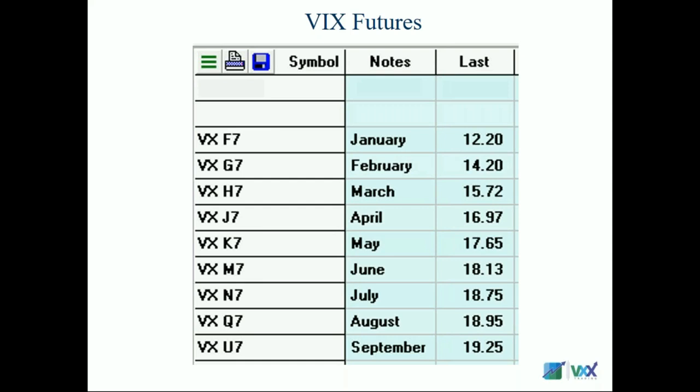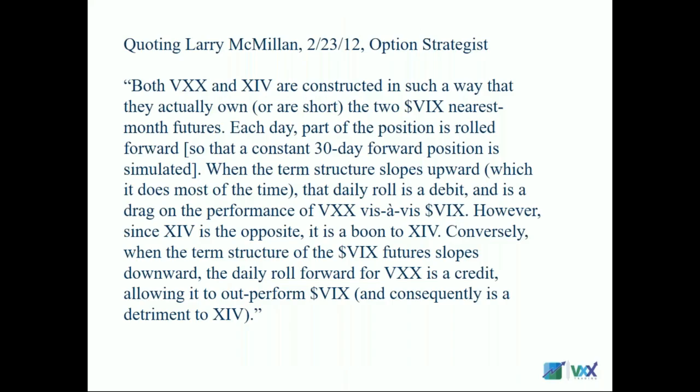So here are the VIX futures, and I really want you to study the price structure here. Jan is at 12.20, Feb is at 19.25. We call this an upward term structure, upward. And this is what you would see typically in a bull market. Now think to yourself, which market is more volatile, a bull market or a bear market? You don't have to type it in, just answer to yourself. And if you've lived through bear markets like I have, and I know many of you have, you know that bear markets can be more volatile than bullish markets.